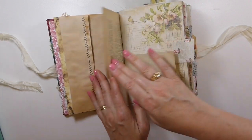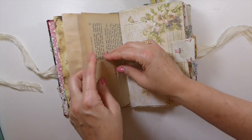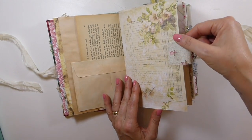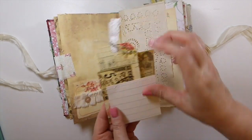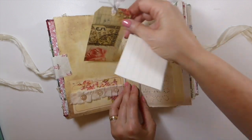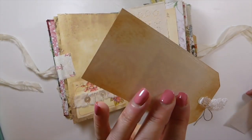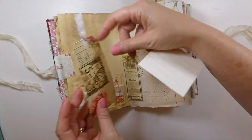More stitching here, some German book page. Here is an envelope pocket, so you can just add something in there. I've just left that blank. Some more fabric that I had. Another little snippet here. And this was an offcut I had left over, so I just made a little notepad there. And this is one of the free pages that you get from Artie Mays, but I printed it onto cardstock and just cut it into tags because I thought it was beautiful as tags.